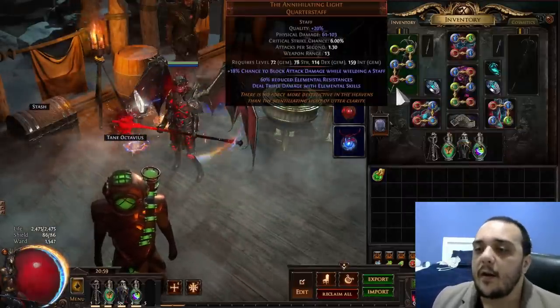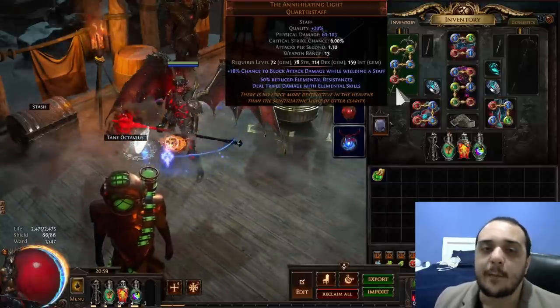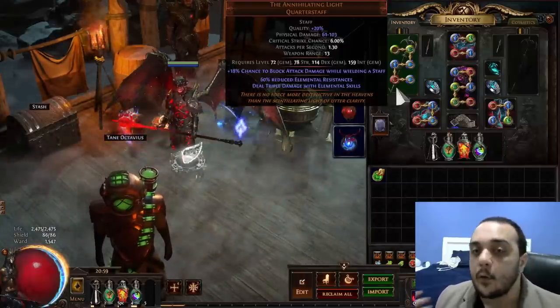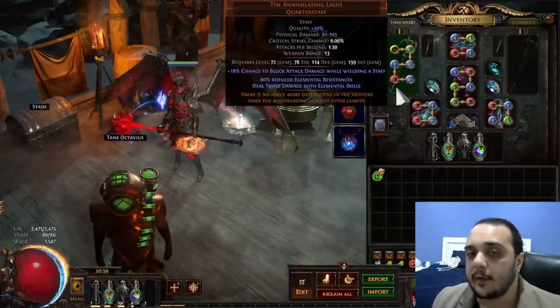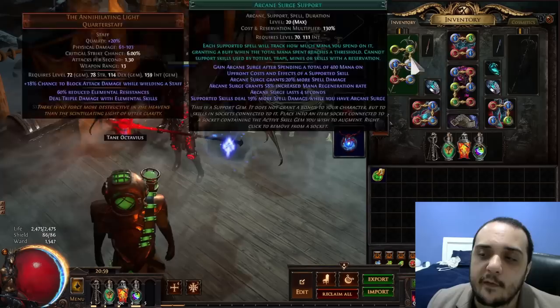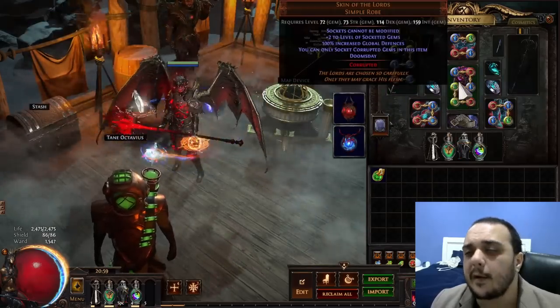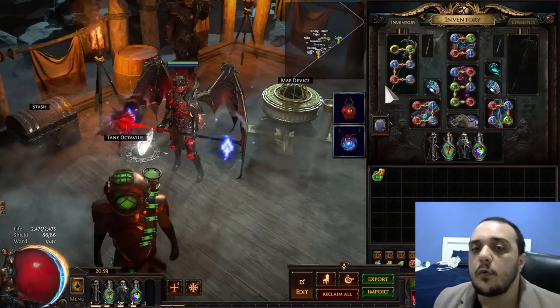The Annihilating Light Staff is just one of the best weapons in the entire game. They triple your damage, and most other weapons can't even come close to this. But it does have a very hefty penalty. Fortunately, we've put the build together in a way that the penalty doesn't really affect us all that much. So this is going to house your utility link, mainly because your Skin of the Lords is giving you extra gem levels.